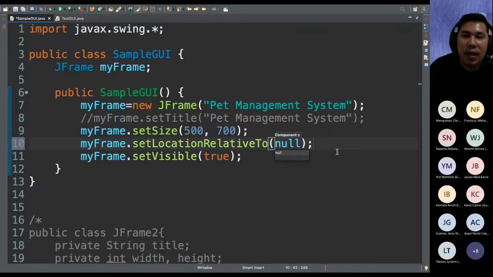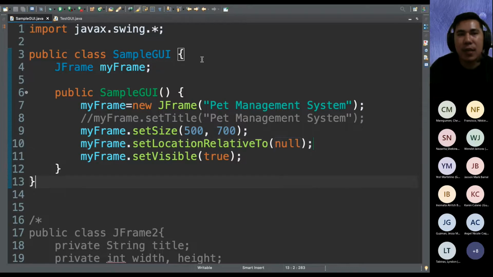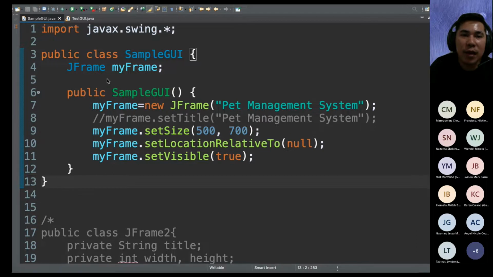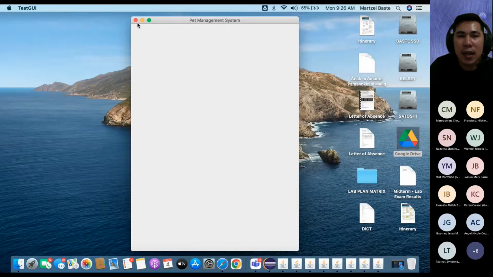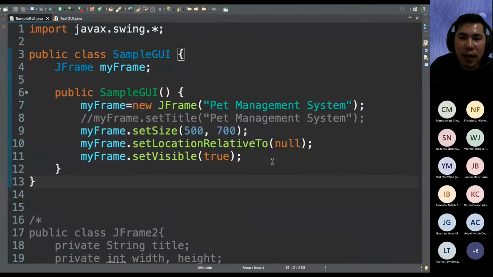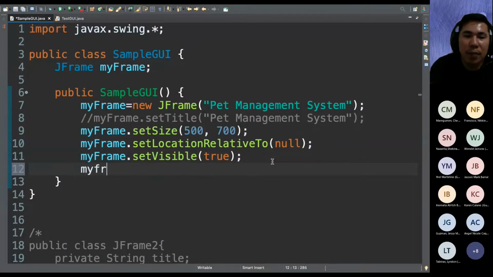It means the position will not be west, north, east, or south, but rather at the center. So whenever we run this one, it will automatically position itself at the center of your screen.